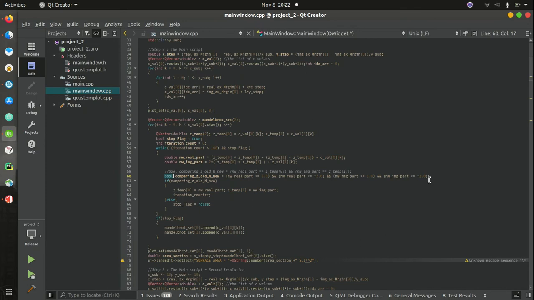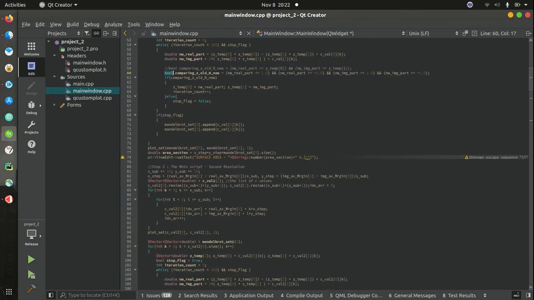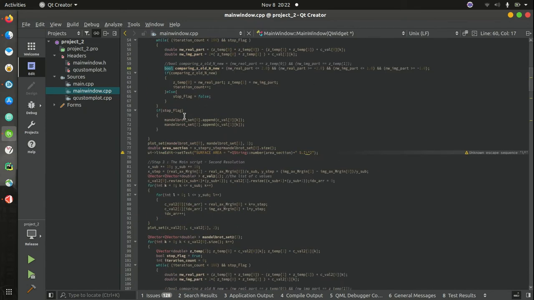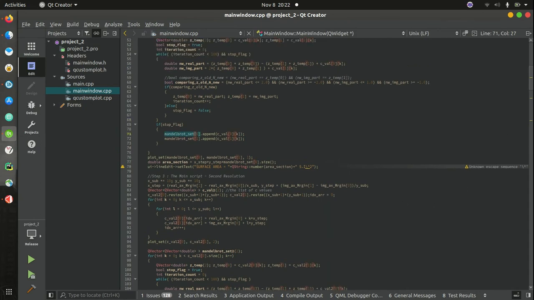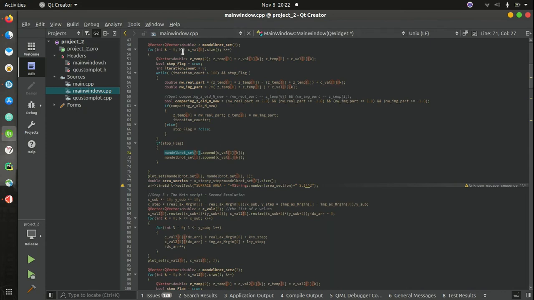So then, if the condition is satisfied, you will just add the value you're checking into the Mandelbrot set, and the Mandelbrot set again is just a vector. Here I'm using QVector, but if you're using standard C++, for example C++11, you can use a simple std::vector to do the same thing.